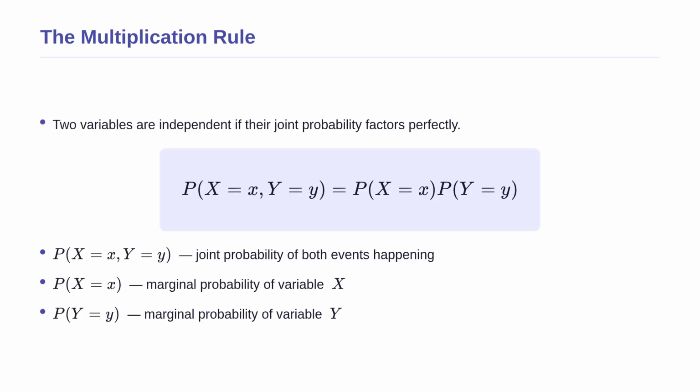This total absence of information transfer is the true practical meaning of statistical independence. Now that we understand the intuition, let us look at the mathematical rule that defines this behavior. In the language of probability, two random variables are independent if their joint behavior is just the simple combination of their individual behaviors. This gives us the fundamental multiplication rule. The formula states that the joint probability of x and y happening together is exactly equal to the marginal probability of x multiplied by the marginal probability of y. If this multiplication holds true for every single possible pair of values, the variables are truly independent. If even one pair fails, they are dependent.